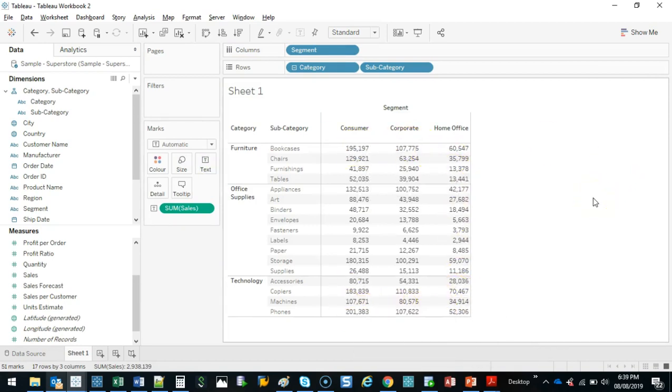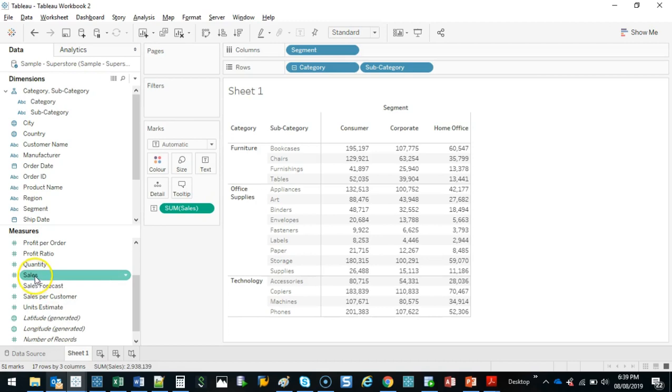Now, the problem with this is if I go to you, what's the highest or lowest value? Tell me where it is. It's hard to do so without having to read and think about it and process it. So we want to be able to introduce some sort of data visualization to be suggestive to the reader of, please look over here. So if I'm trying to tell my boss, okay, where is our weakest area? It needs to be so obvious that within 3 seconds or less, they know exactly where to look. And we do that with color.